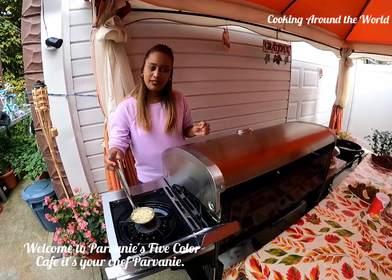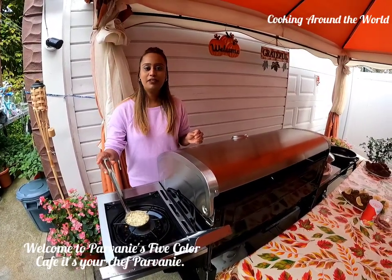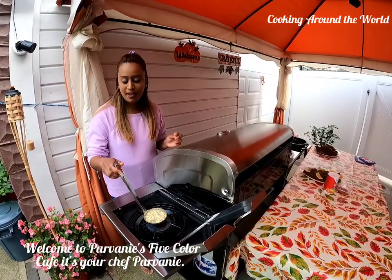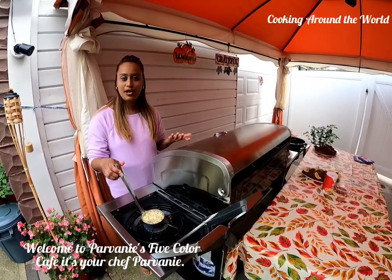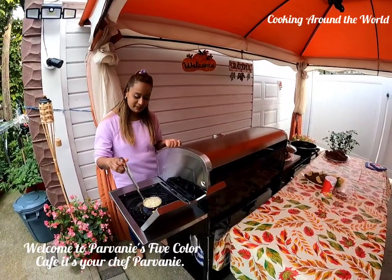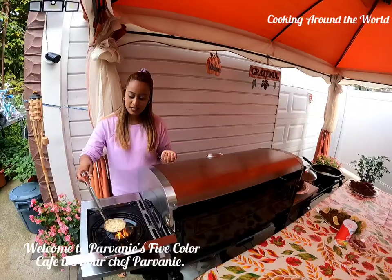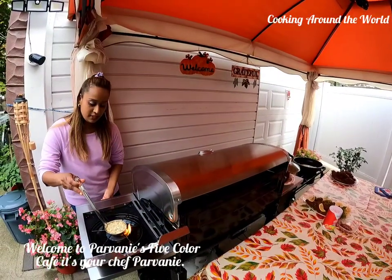What is everyone having for dinner guys? You could try the fillet couras if you've never had it before — it's really good. I know a lot of people cook curry couras, but I never tried fillet couras so it's something new. If you want to give it a try, you could give it a try and maybe you'll like it. I'm almost finishing up with my garlic and jeera, so I'll turn the stove off.